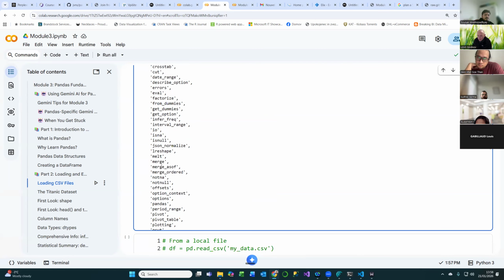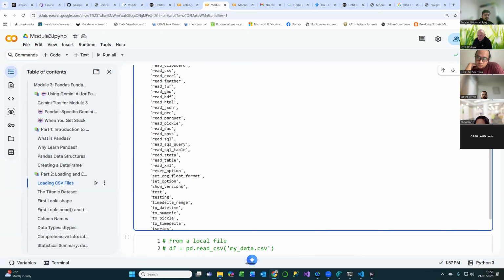Okay, the Parquet. Have you ever encountered a Parquet file? Do you know what a Parquet file is? As a data scientist, you will encounter the Parquet data file. The Parquet data file is highly compressed CSV.